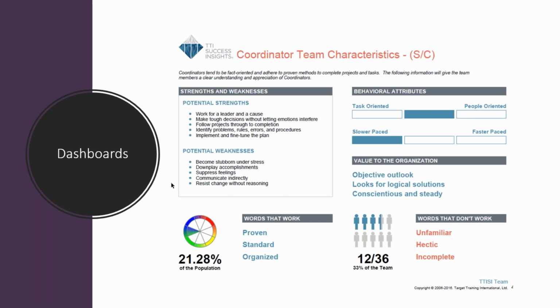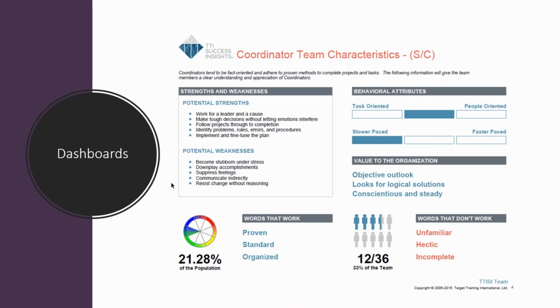I like people just to be able to read my mind and communicate that way. Doesn't work too well though. And then these 3 words here are words that work when you communicate with that person. And then you have the section called the behavioral attributes. It shows whether these people are task-oriented, which they're not, or they're sort of on the fence. They're neither task nor people-oriented, or they're purely people-oriented. So this group of people can go either way.